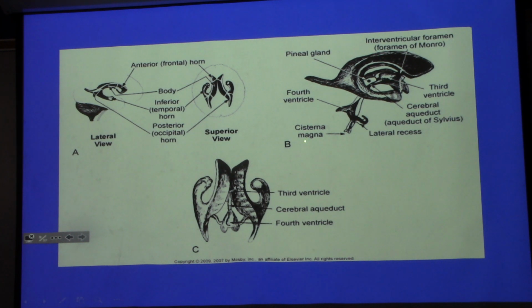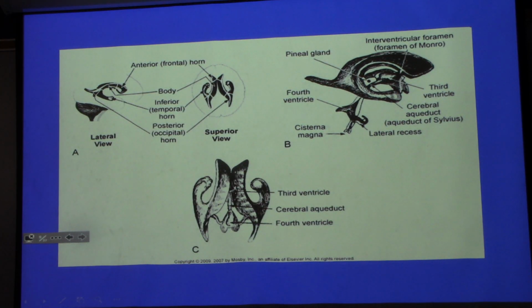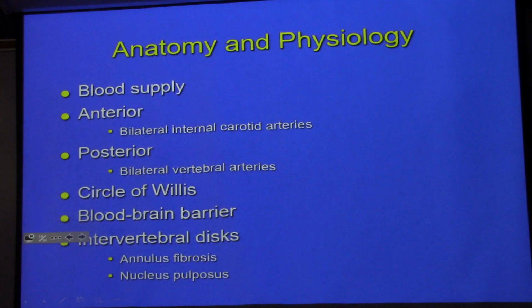Down here below the fourth ventricle, there's like a passageway, and that leads to an area called the cisterna magna. It's just below the occipital area. We talked about back in the day when they did cervical myelograms, sometimes the doctor would put the needle into that cisterna magna. You got to really know what you're doing to pull that off, and the chances for seriously jacking up the patient are high. So they don't do that anymore.